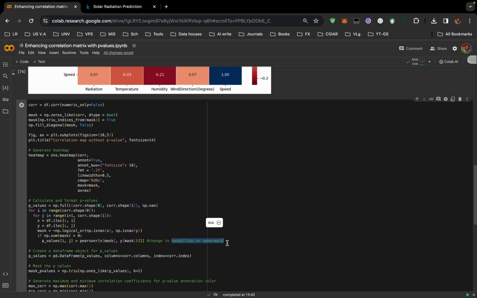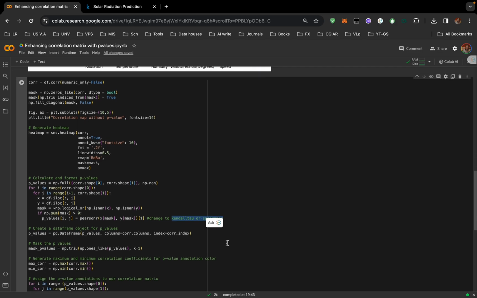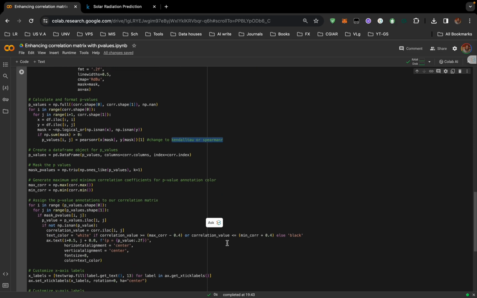And then, after completion of these, we are displaying only the lower triangle of the p-values data frame, and then we put this in a data frame, and then we iterated. What we did next was to get the max correlation coefficient and the minimum correlation coefficient. The idea here is we want to be able to have our notations for the p-values the way we would normally have it for the coefficients, so that it forms a contrast with the background color of that box, so that we don't have black on a very dark color.